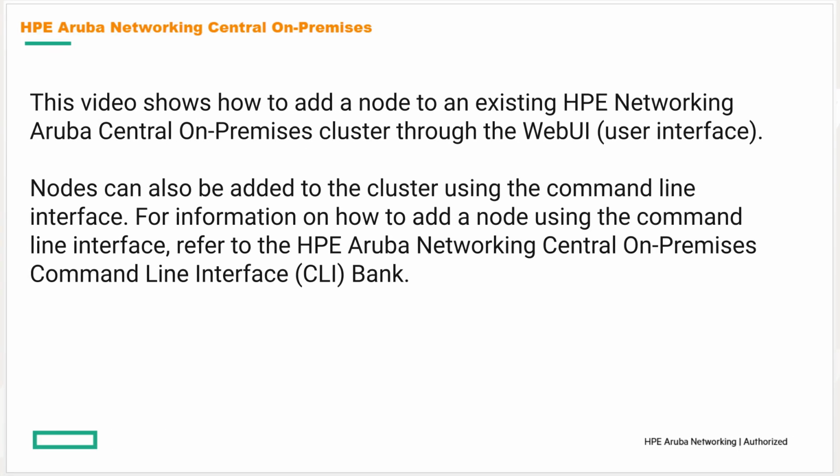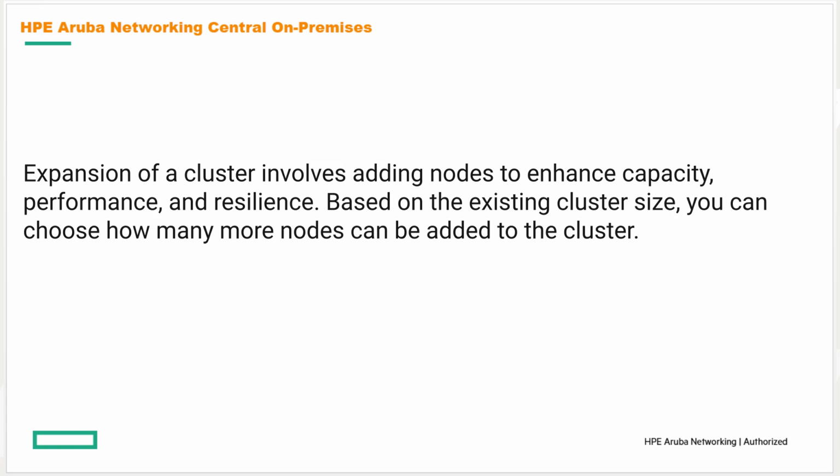This video shows how to add a node to an existing HP Aruba Central on-premises cluster through the user interface. Nodes can also be added to the cluster using the command line interface. For information on how to add a node using the command line interface, you must refer to the HP Aruba Central on-premises CLI bank. Expansion of a cluster involves adding nodes to enhance capacity, performance, and resilience.